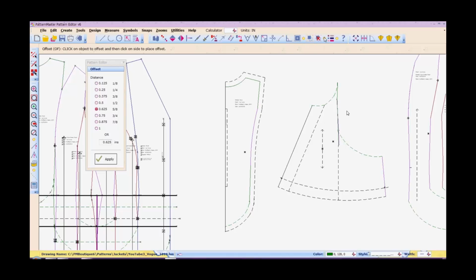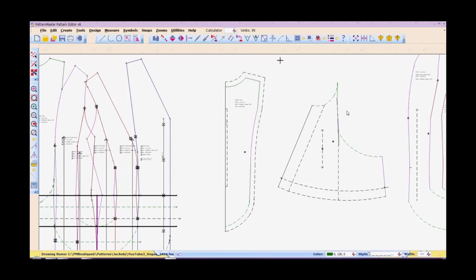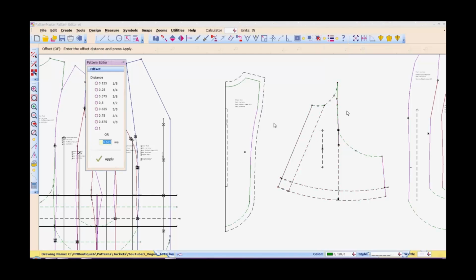So what's going on here? Sometimes you have to hit escape. We are still grouped. We're going to ungroup it, offset, 5/8, apply, this line, this way, space bar, this line up here, space bar, keep on going around.